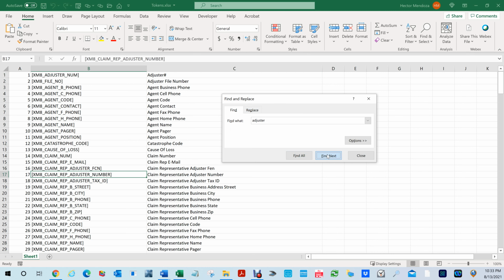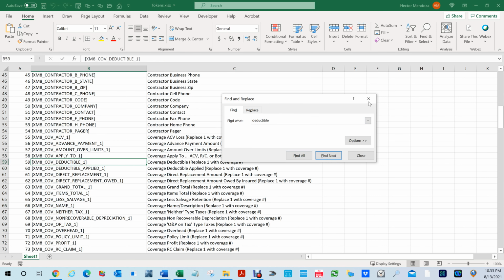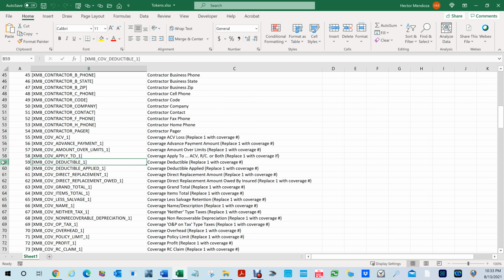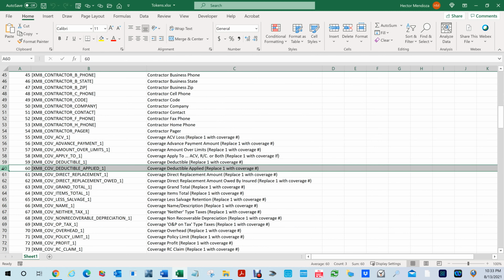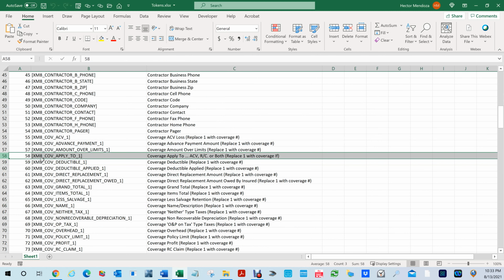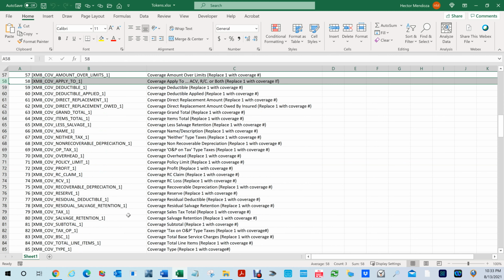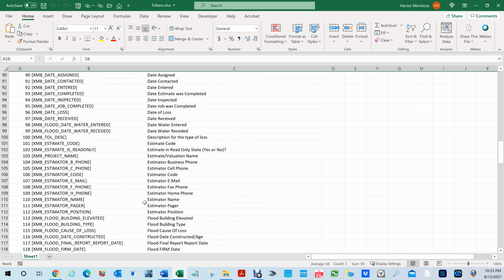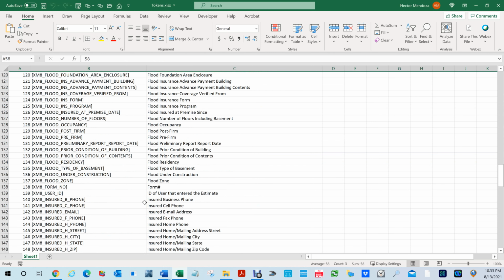Or let's say deductible. There are all different kinds of deductible, like apply deductible. You have to understand what this stuff really is. I understand all this stuff. I have 6 years of experience in this, so I've been playing with this for a long time.